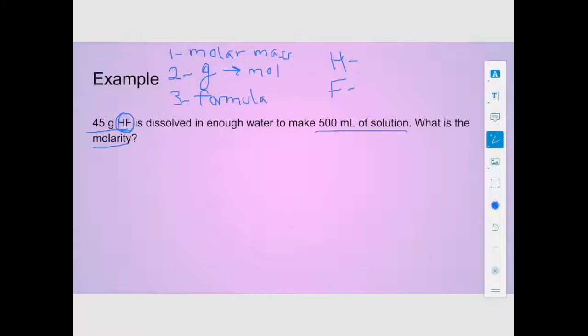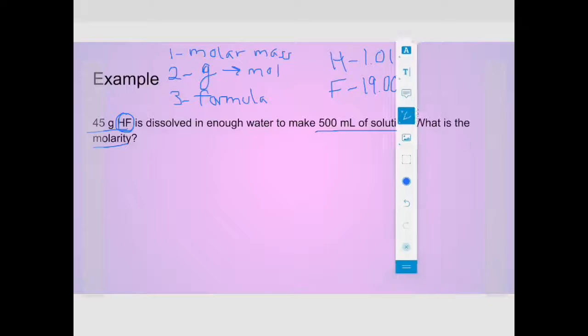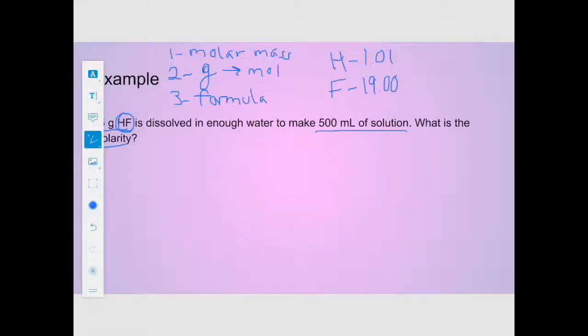So if we look on our periodic table, if you can't remember, what you have to do is look at the periodic table, figure out how many grams per mole the substance is, and you do that by looking at the atomic mass. So hydrogen has an atomic mass of 1.01, and fluorine has an atomic mass of 19.00. Your numbers might be slightly different just because of rounding differences in your tables, but this is going to get you close enough to the answer that you should just be fine. So that's going to give us a total mass of 20.01. So that's our first step done right there.